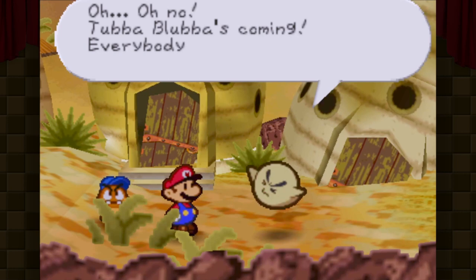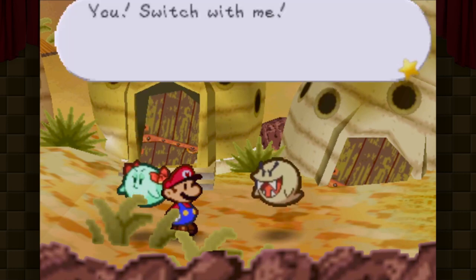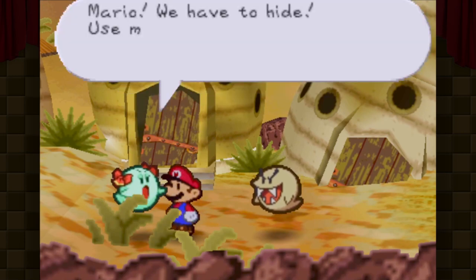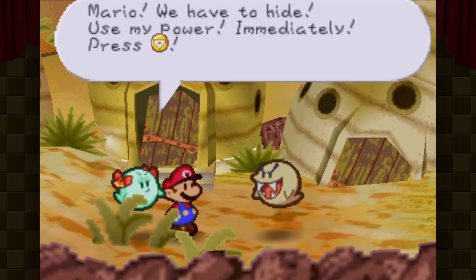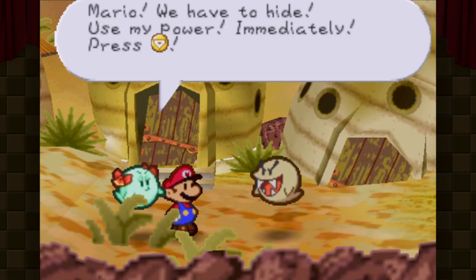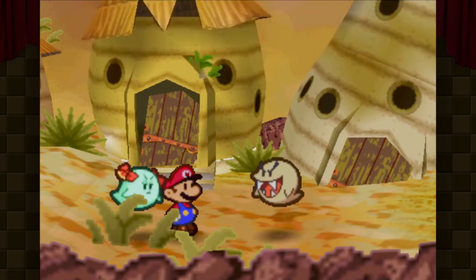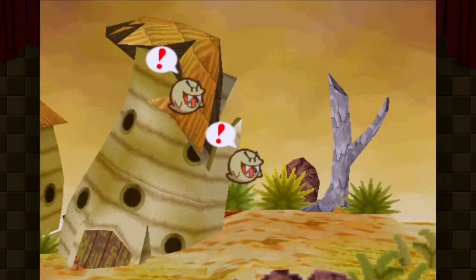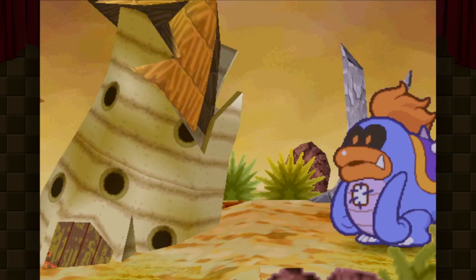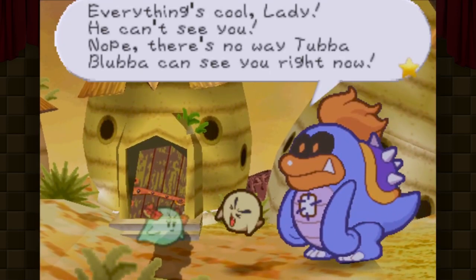Oh no. Tubba Blubba's coming. Everybody hide! Lady Bow, you have to hide Mario! You, switch with me! Mario, we have to hide. Use my power. Immediately. Press C down. I don't really wanna. I don't know. I'm not really sure about this. Are you really sure this is gonna be so bad? I mean, tons of people have claimed they could never be beat, and I did it just fine. Well, okay, if you insist. Everything's cool, lady. He can't see you! No, there's no way Tubba Blubba can see you right now!